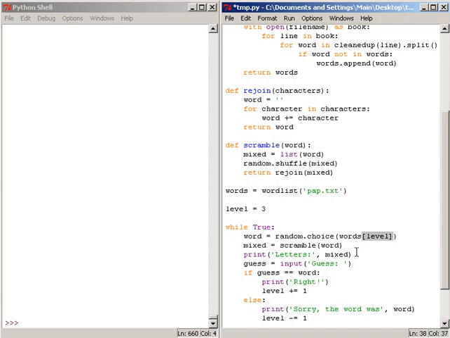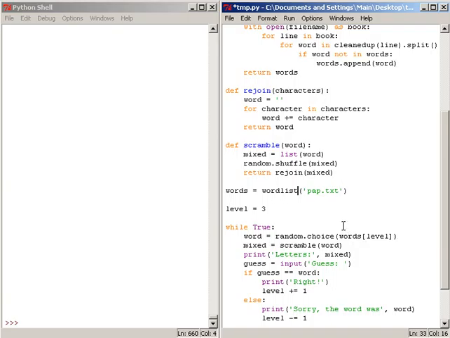So if we look in the words dictionary using the key 3, we'll get a list of words of 3 letters. Everything else will work correctly. We'll choose one of the 3-letter words, scramble it, present it to the user, and so on.